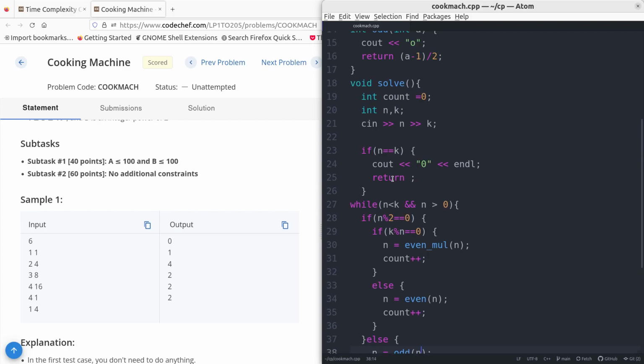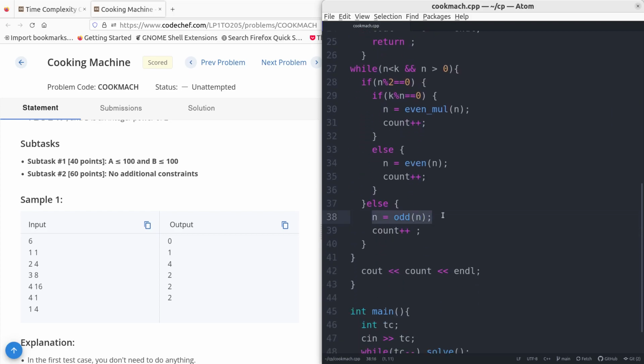Now 1 is also odd, but so it's not odd, right? Okay, if you get 1, then you need to multiply. Here you can write it as or n equal to 1.